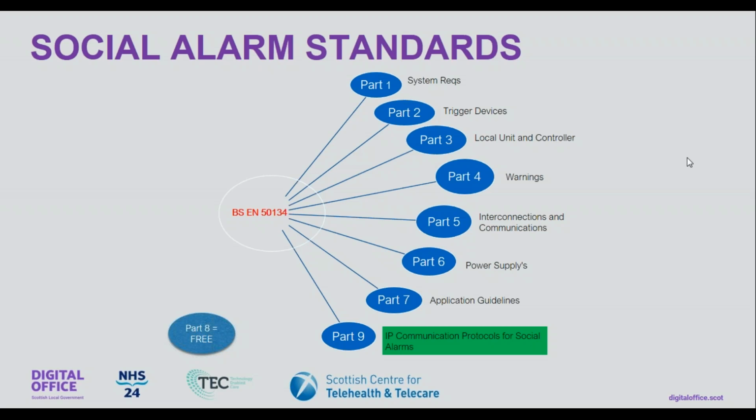Again, that standard provides recommendations to service providers about the efficient and effective management of policy and procedures for installing, testing, operating and maintaining social alarms. Part 7, we've covered just there. Part 8 is the free one, so we don't have anything there at the moment. And latterly, part 9, as mentioned, is the IP communication protocol, which we're referring to Cenelec for ease. That was just recently ratified and approved earlier in the year.